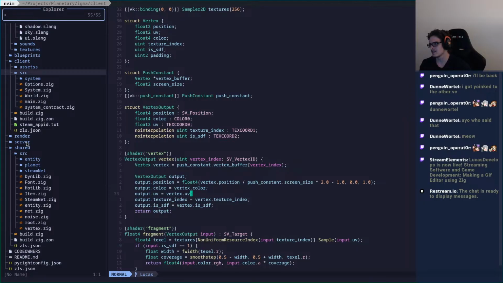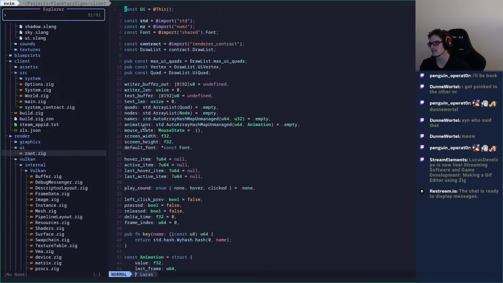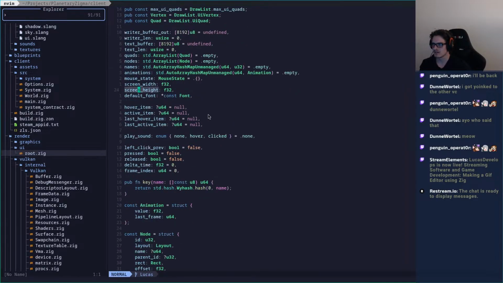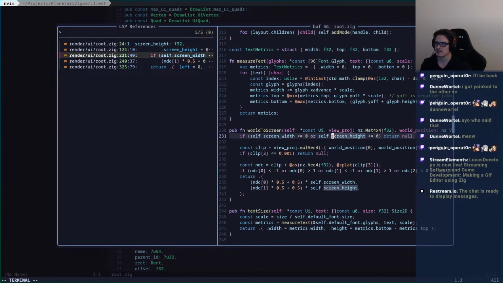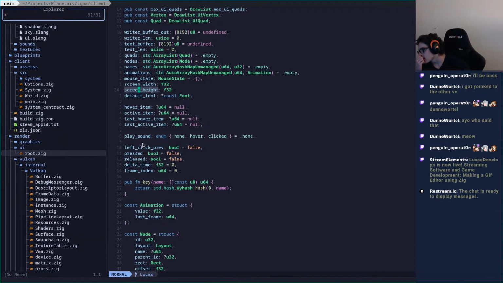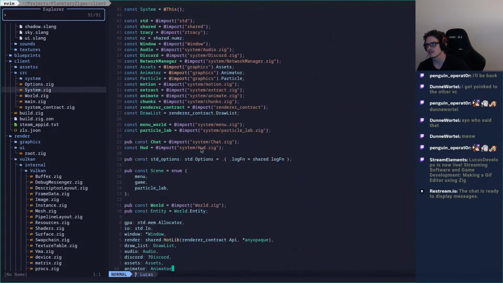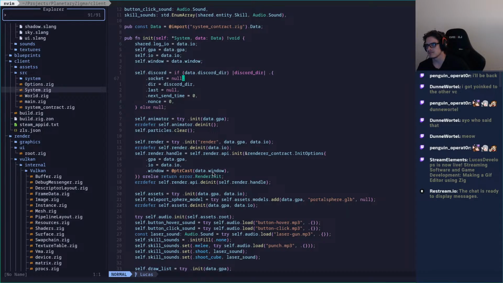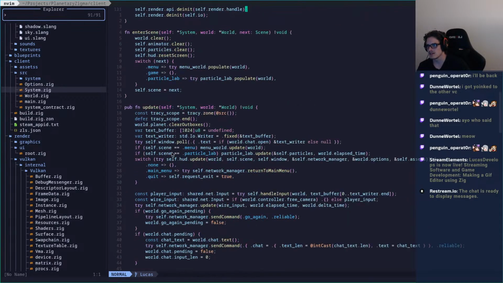Let's see. Init once. I do know I did call update on it, but we can also go in here to systems and let's take a look. It shouldn't be that weird. It should be something very simple there too. Let's see, update.